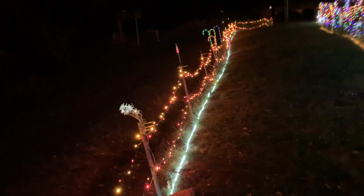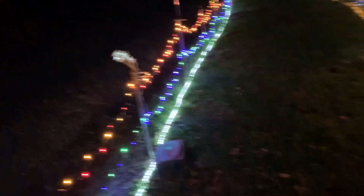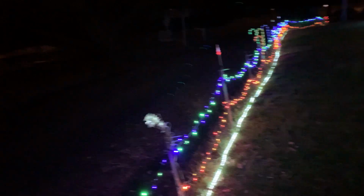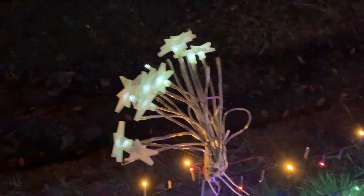We've got what I call a fairy light fence, because it's a fence made of fairy lights. We've got a rope line along the bottom. I'll go down, just overview the stuff along this fairy light fence, and then we'll come up and look at the other side. So here, it's got this solar powered star thing. Some of them are missing, some of them are broken. It still looks nice. This is a little bunch.